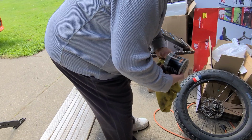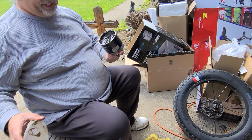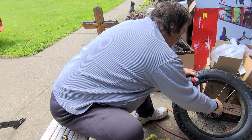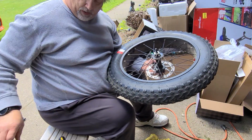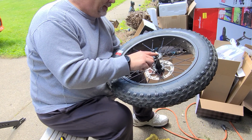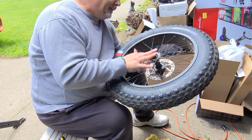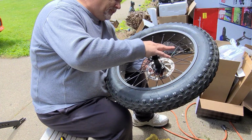So I'm just using a multi-purpose grease. It shouldn't get so hot that you're melting the grease, but who knows? Well, just lost some bearings out the other side. Now I'm probably going to have to clean those bearings fairly well. But if I get enough grease packed in here, this axle will stay put.